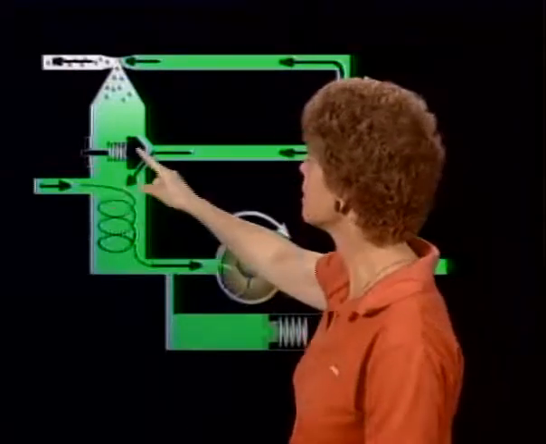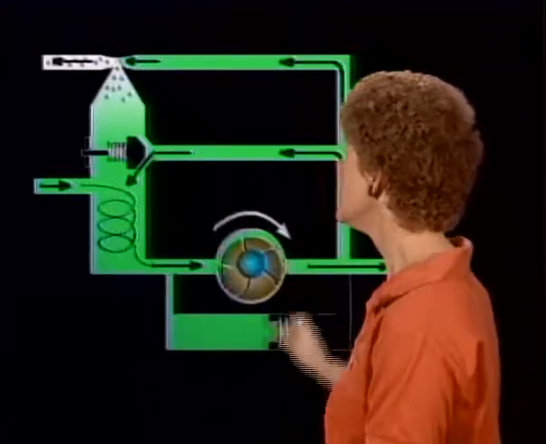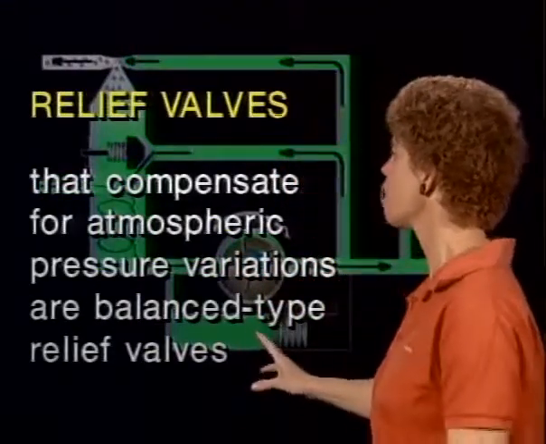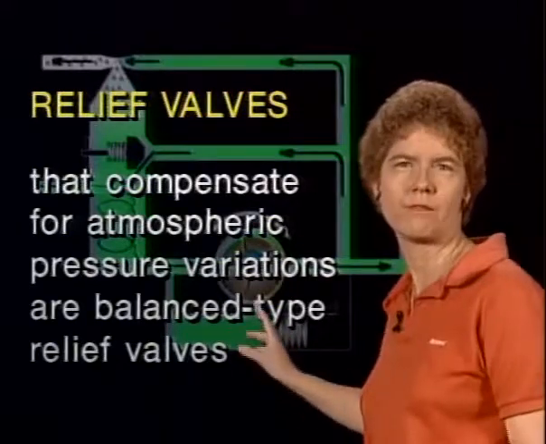The fuel pressure then that is delivered by the engine-driven fuel pump is adjusted by adjusting the relief valve adjusting screw. By adjusting that, you adjust the pressure at which it will open, and that determines what fuel pressure you're going to have in the engine. Now, fuel pump relief valves that are designed to compensate for atmospheric pressure variations are called balanced type relief valves. And that's the purpose of the diaphragm in most vane-type fuel pumps in the relief valve, is to compensate the fuel pressures for any altitude changes that you have.